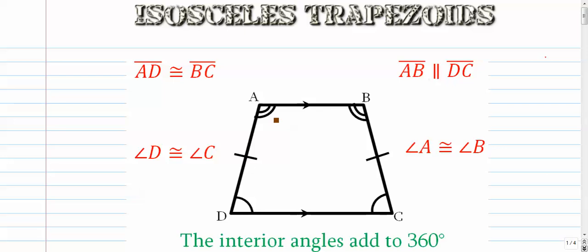And another property of isosceles trapezoids is that whatever this angle is, let's say it's 100 degrees, this angle is exactly the same. So now we can make that connection between base angles up here. If that's 100, this has to be 80, remember they have to add up to 180 in our previous video, so they both have to be 80 degrees.